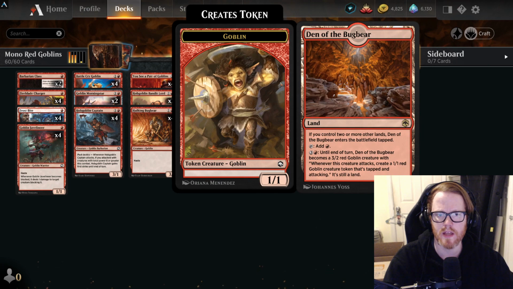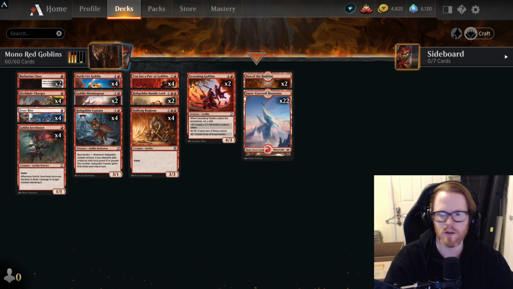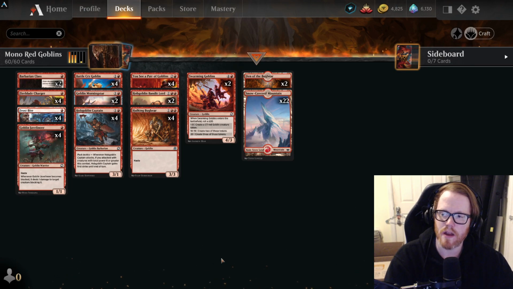We are playing 2 of the Den of the Bugbears as a creature land possibility that has a way of getting us additional tokens, goblins that are attacking. And we are playing 22 Snow Mountains. So overall, pretty fun deck, pretty cheap to build. Nothing too crazy expensive if we really want to tech it out. If you want to add in more copies of Hobgoblin Bandit Lord, or maybe more copies of Den of the Bugbear, that's really about it, as I don't think there are many other rare goblin creatures in the deck.